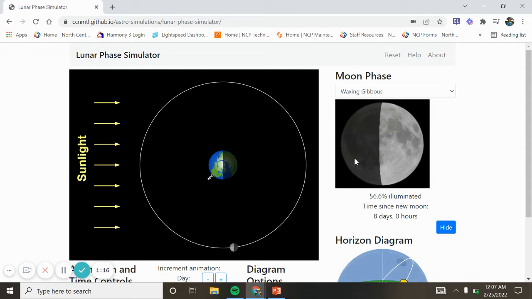So it's continuing to look more full. So maybe you've seen this in the night sky. When you look up at the moon, sometimes you can't see it, sometimes you see a little tiny bit, sometimes you see a lot. We know that the moon changes every night, but we don't always pay attention to how it's changing. And so it's getting more and more full looking.